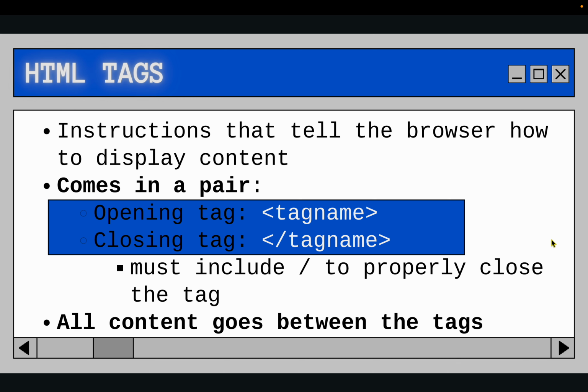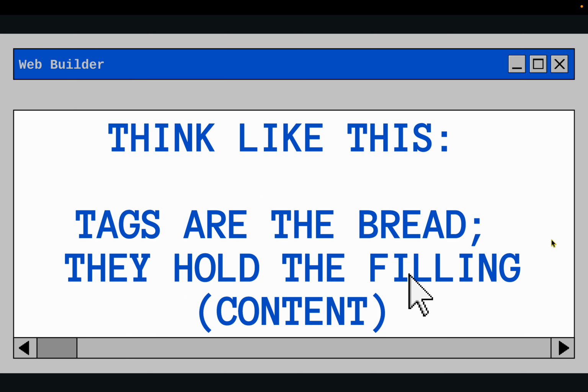But pretty much when you use a tag, all contents that you want in that structure for that specific tag have to go in between the opening and the closing. So you'll see that in a few. So I just want you to think of it like this. Think of a sandwich. A sandwich has two slices of bread. And those two slices of bread in our case would be our tags. Now everything you want inside of your sandwich would be the filling, and that would be the content. So basically, your tags are the bread, and then everything you need inside of that bread or the tags needs to go in between it.